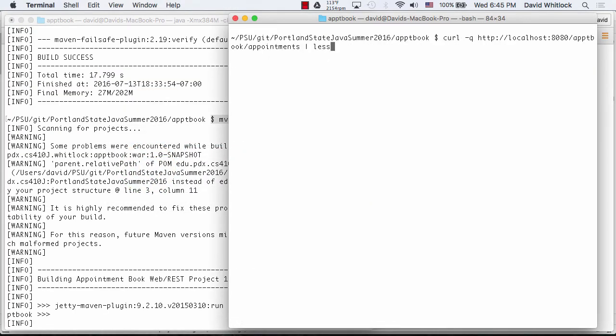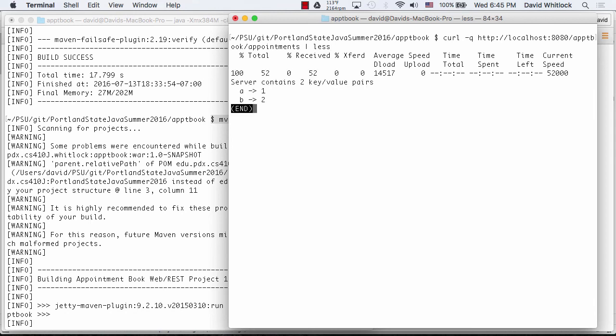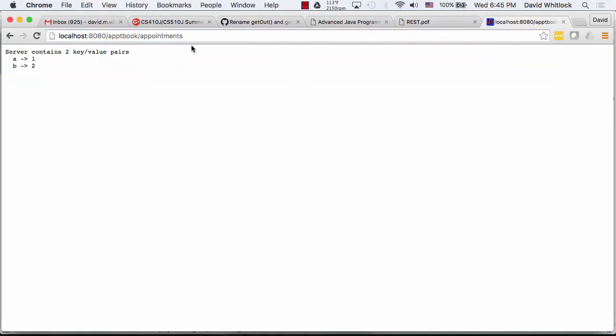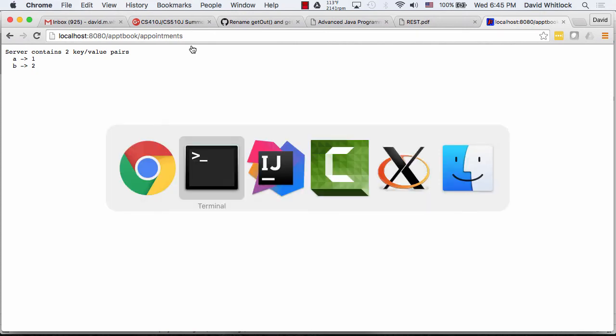Curl is a Unix command line utility, I think it's called curl because you give it a URL and it makes a GET request by default, and it returns the content. So here, when I hit this same URL from curl, I get the same output that I do in the browser. It's just hitting that same URL. It's a GET. It's not doing anything special. Okay.